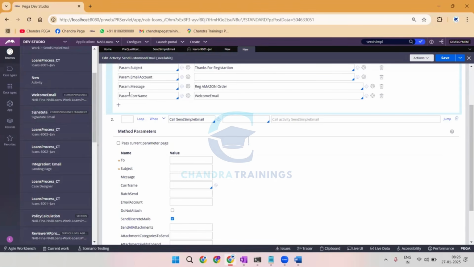So for this param dot email account, first you have to create one email account. It need not be with our instance class. It can be something different also. And you should understand what changes you have to make at the Google settings level. So I'll share that video: what settings you have to make at Google level, how to generate an app password, and how to give it into our email configuration.